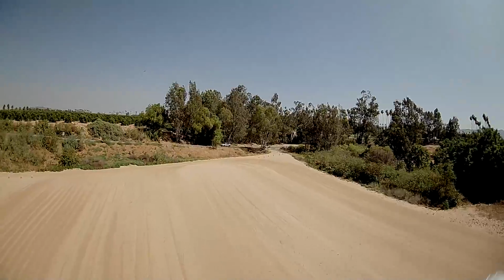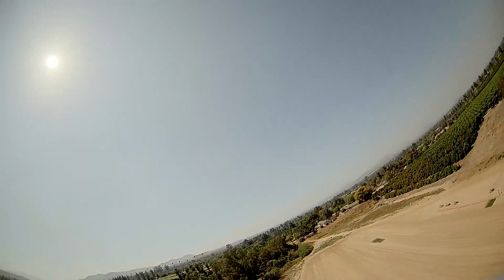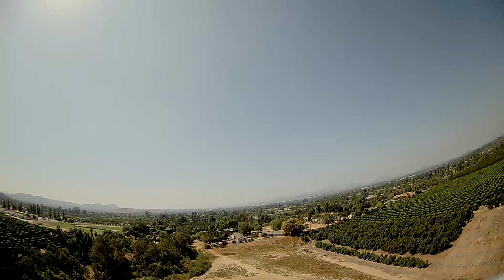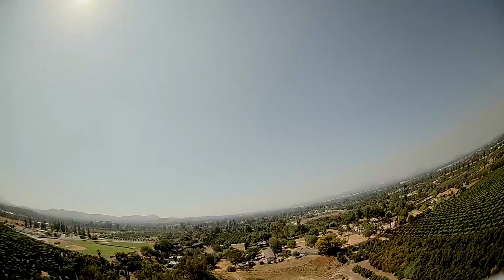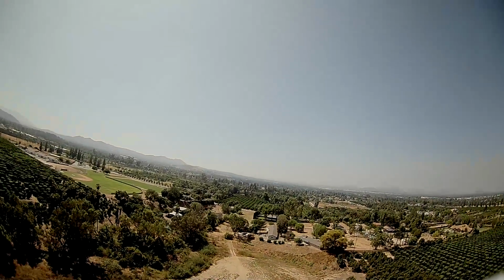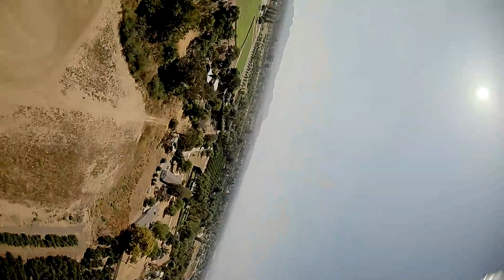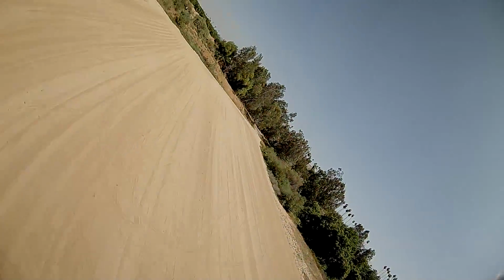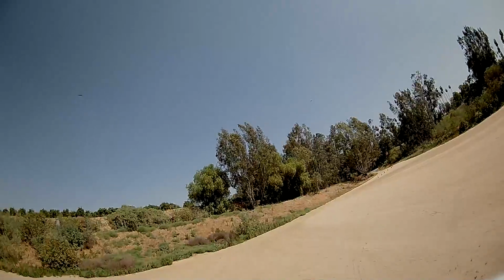The wind was very, very severe this afternoon, but this morning it was overcast, so it wouldn't really make for a good video. But in the afternoon, the marine layer lifted, but the wind picked up, and oh man, a small gust of wind just trying to throw me into the ground. I was really not able to do any low altitude flying, you know, like nap of the earth kind of flying, because a gust of wind would just smash me into the ground. So no, not looking for that. Not looking to destroy my camera on the first flight.